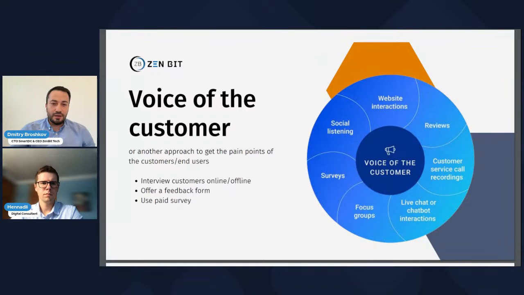So again, voice of customer can contain different channels of interaction with your audience. It depends on your ICP again. If it's B2B or B2C, these segments might change, of course, and you would need to slightly adapt it. But nevertheless, overall, as you can see right now on the screen, it contains different channels of interaction.